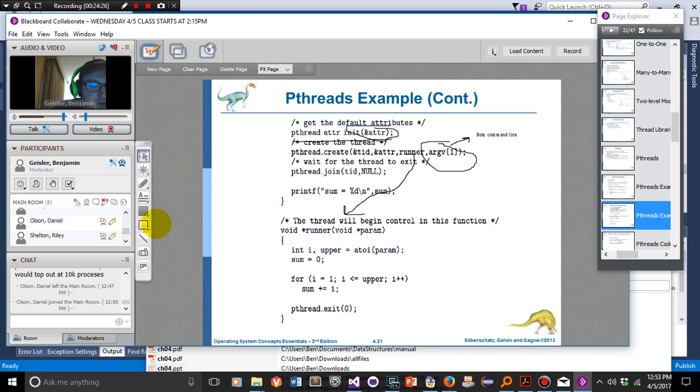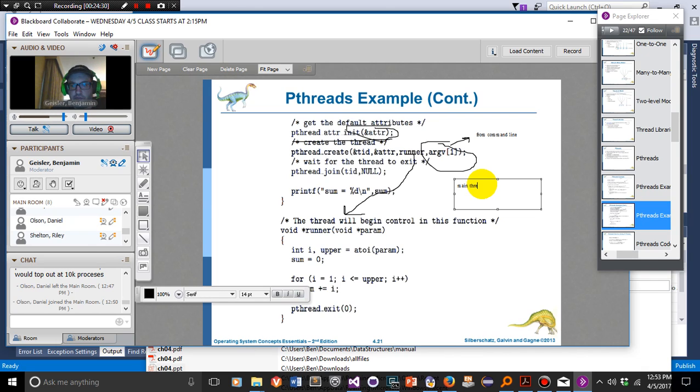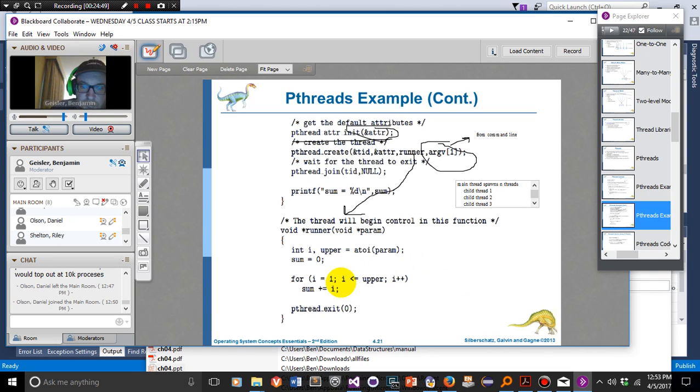Now, the structure that is happening here in this program is main thread spawns n threads, child thread 1, child thread 2. That's what this program is going to do, because you'll see here there's a for loop that goes to the upper.